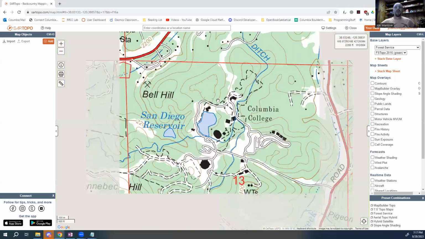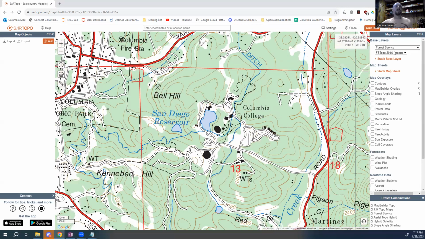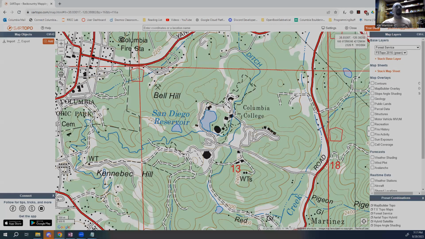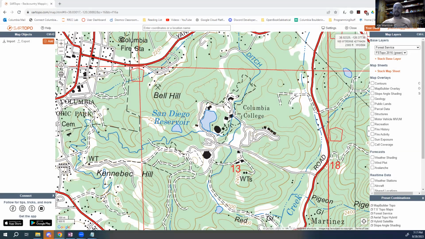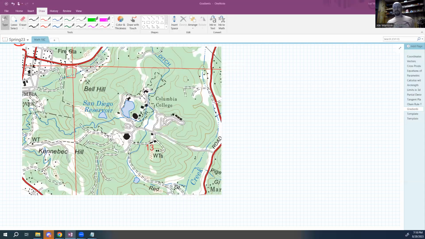So I'm going to grab this thing so I can draw on it. Sorry, it's going to take a second because I'm also, oh god. Sorry, a bit of a tech hiccup running too many things here. So here I've got my topo map that I've copied into something so I can draw on it.